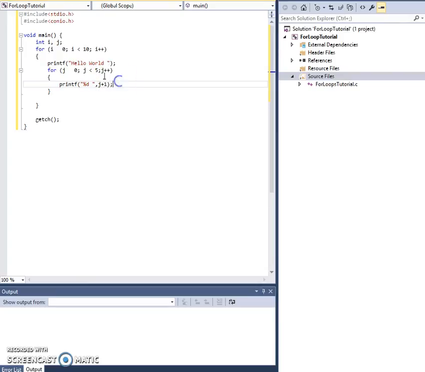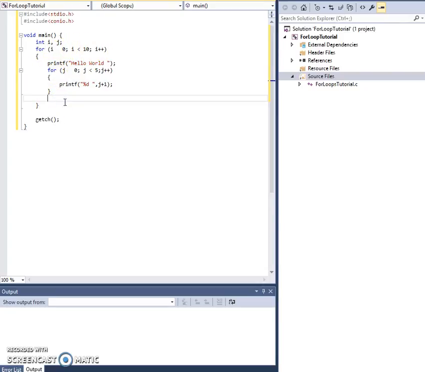+1. So when we get through, we'll print hello world, then we'll go into this for loop, and we'll print the integer j+1. So it starts off as 0, so it'll be 1, and then it'll go 2, then 3, then 4, then 5 when it's at the 4th one, and then it won't run again. And then it'll go back up into the original for loop and go for the second time, so it should be 1. And it will print out this again, and then go through this all again to the 5, and then back through it again till it does it 10 times.